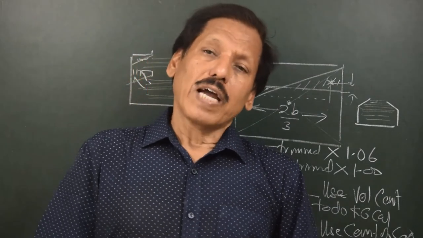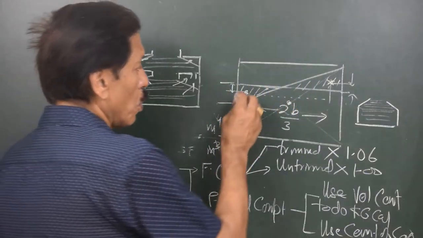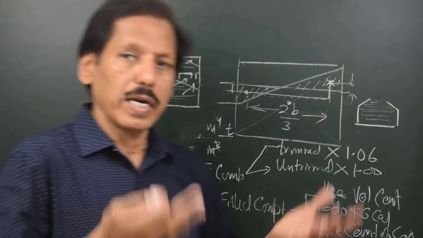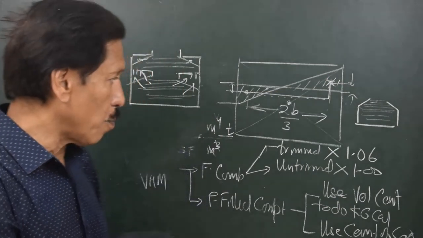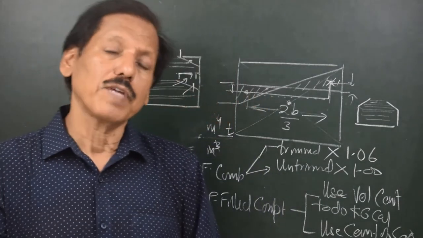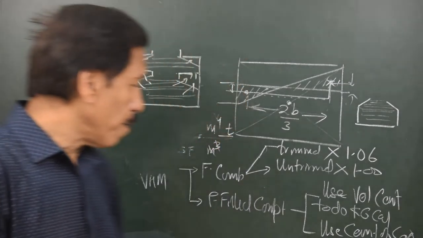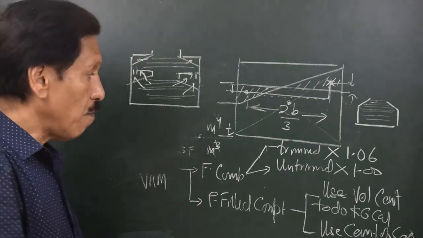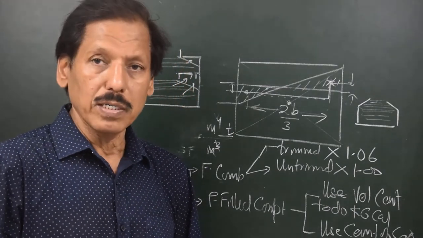You multiply with these factors because volumetric heeling moment is all about transverse moment. I also told you that the grain while shifting moves in upward direction. So this is to allow for the upward shift, because you have not taken the volumetric centroid of the compartment, you have taken the centroid of cargo for doing the calculations. So I hope you understand, for the partly filled compartment the factor is 1.12, for the filled compartment trimmed it is 1.06, and untrimmed it is 1.00.